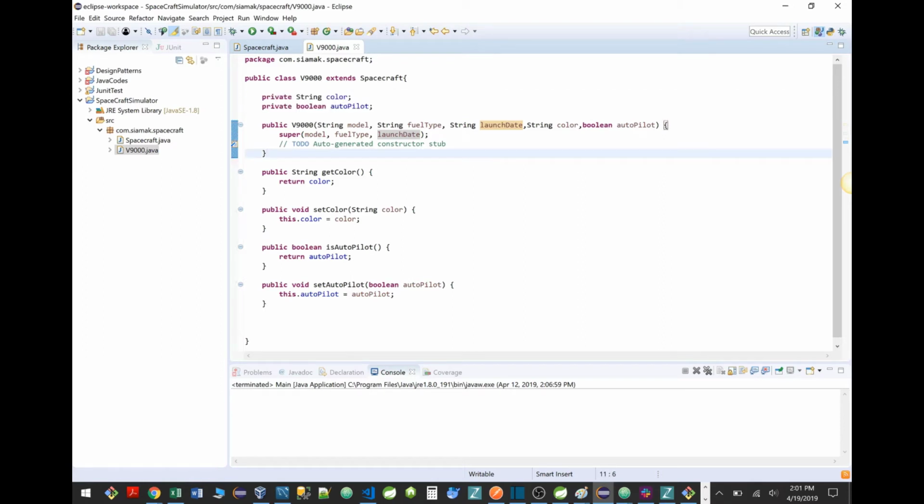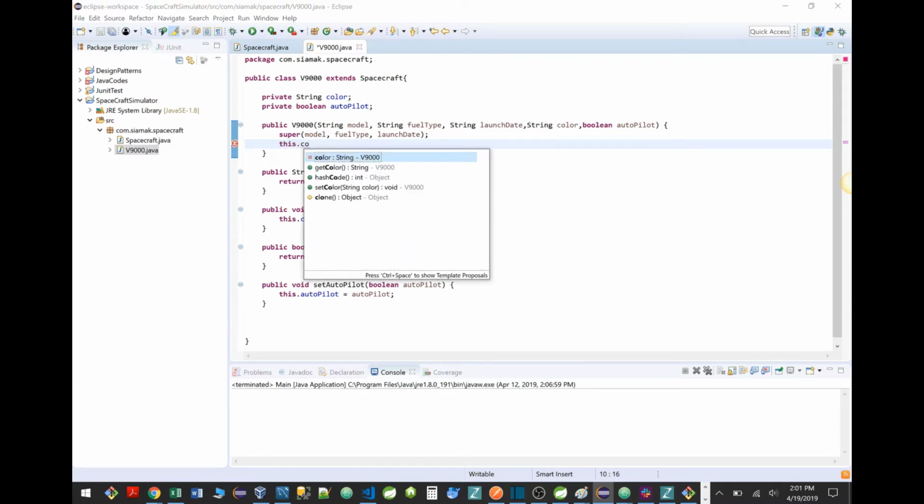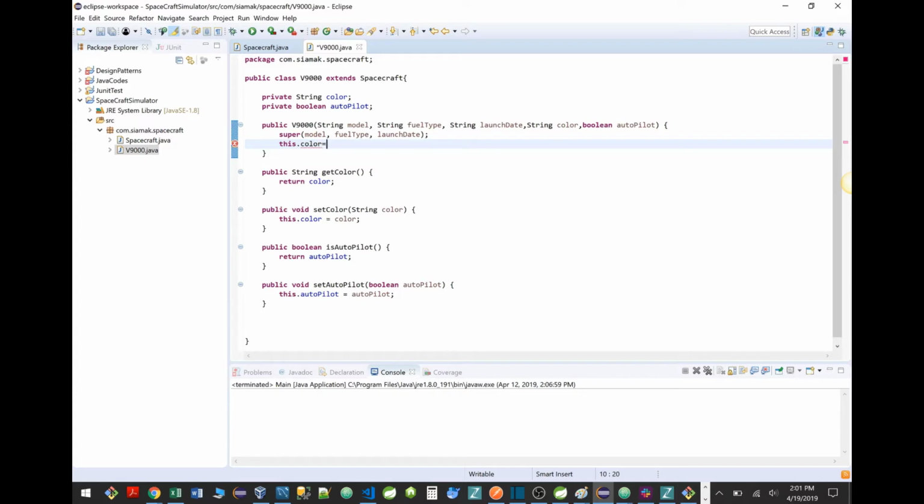So in the constructor, I'm setting model, fuel type, and launch date. I'm passing them to the superclass because it knows how to deal with those, but I still need to deal with two things, which is the color of this spacecraft. This color comes in and sets the color of this V9000 spacecraft.